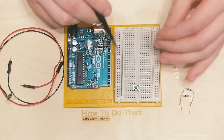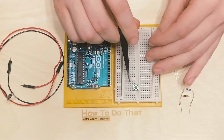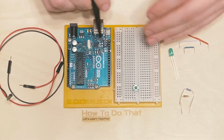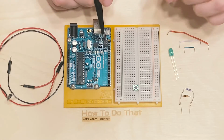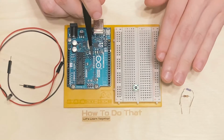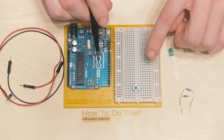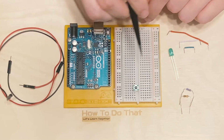However, by breaking this up into 2 different circuits, with the button having one circuit and the LED that we'll be putting up here having a separate circuit, we can actually do more than just turn something on or off. In fact, we are going to make the LED blink when we press the button, and when we let go of the button, the LED will just stay on. Both of these behaviors are very different than what we saw in the last tutorial, and I think will drive home the point better about how you can form circuits with an Arduino board in a simplified setup.